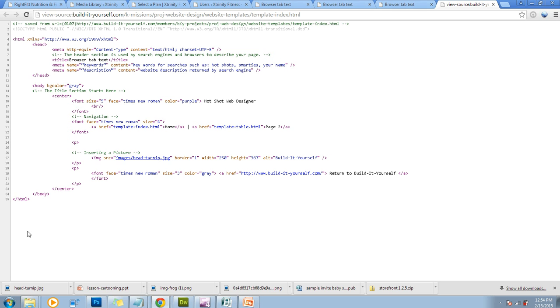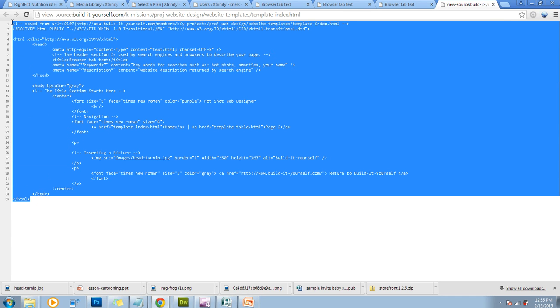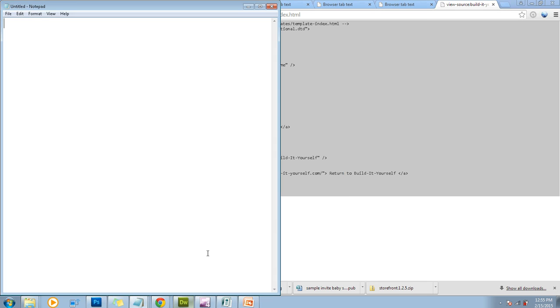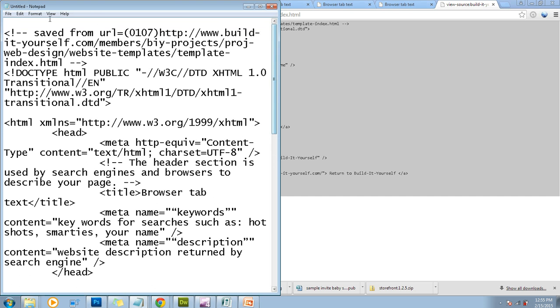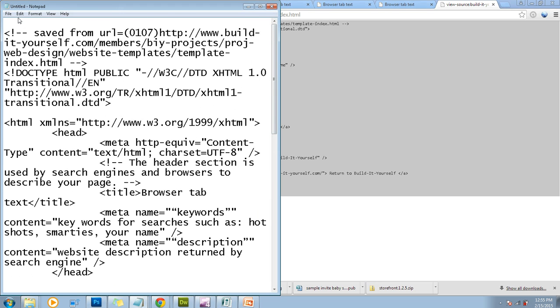So, what you want to do with this code, I'll just right click, view page source. That works as well. You want to select it all. Just highlight, go with your mouse cursor, left click at the bottom, highlight all the text, right click, copy, go into your notepad file, paste. Control V or edit, paste, right click, paste. Alright, so from there, I'll give you guys maybe 30 seconds, a minute. If you need more, just tell me to stop.